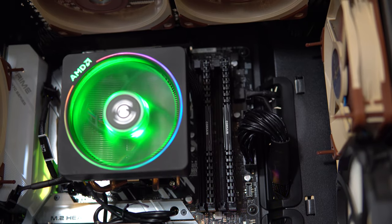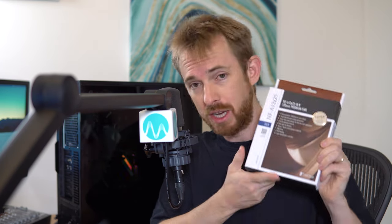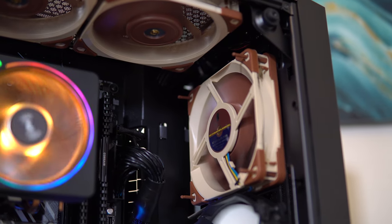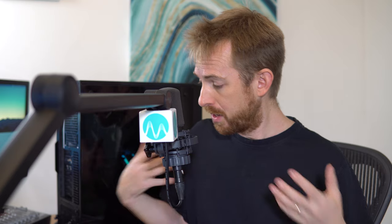The premium build of Noctua, designed in Austria, is fantastic. The ULN — obviously if noise is critical to you, you definitely want to go for the ULN, which stands for Ultra Low Noise. But if you want their leading and very popular model in the rankings on Amazon, then the PWM is good. All of these fans are 120 millimeters in size, though 140 millimeter and other variants are also available. Whatever you go for, two fantastic brands to try out if you're looking for an ultra quiet PC.